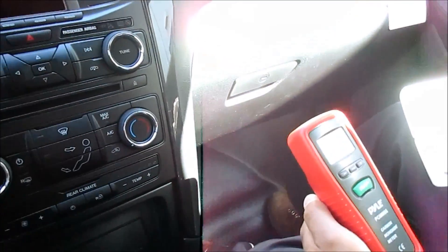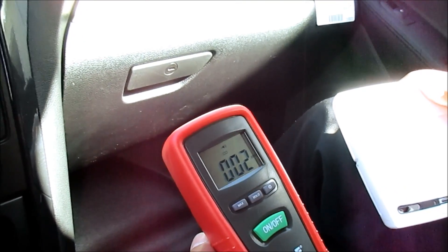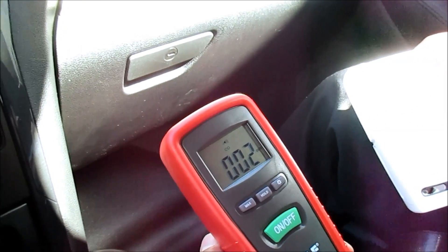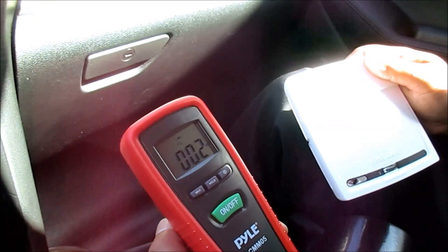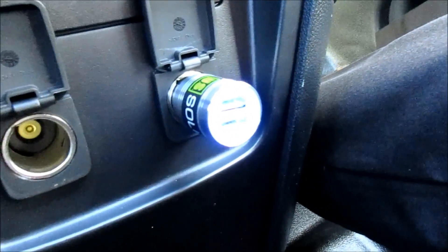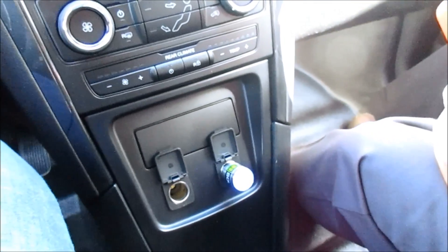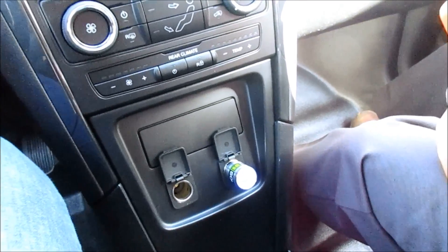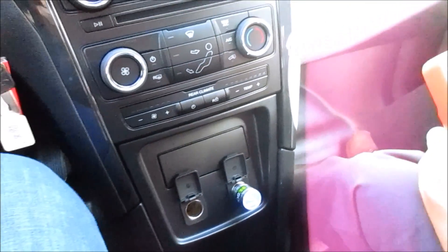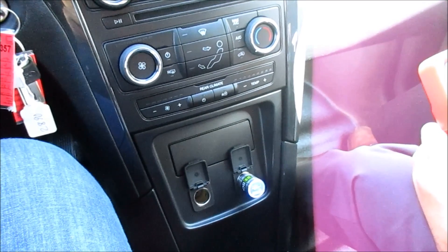We just returned and shut off the vehicle. We drove about 10 minutes one way and another 10 minutes back. The highest reading we ever got was two parts per million. We heard some chirping but I think that was just when it changed from one to two. The USB detector in the power port never went off — remember, that triggers anywhere from 2 to 5 parts per million. So I don't think there's any problem with this vehicle. This is the vehicle that hasn't been touched to prep for police service. Next, we're going to take a look at vehicles that have been.